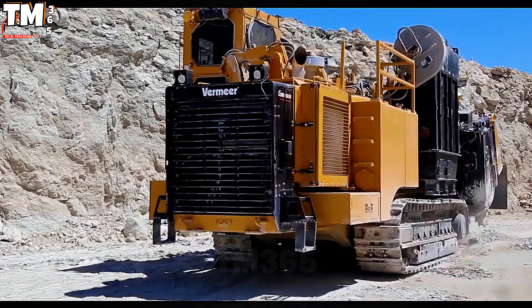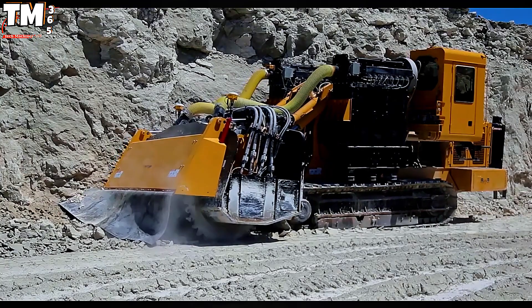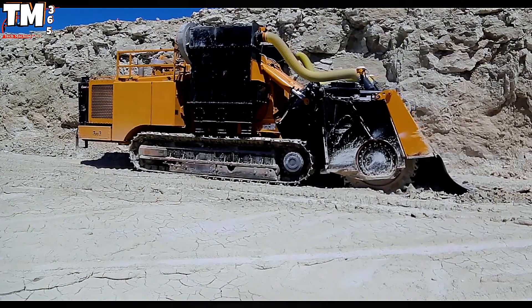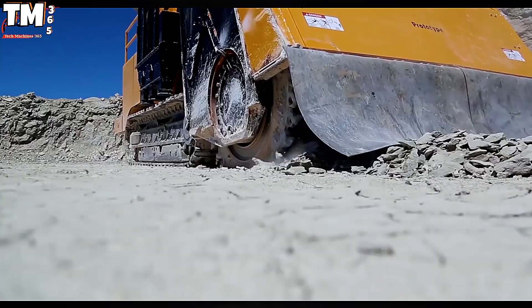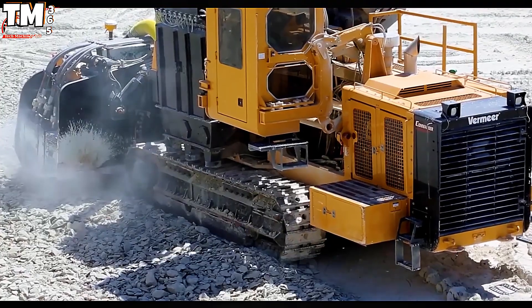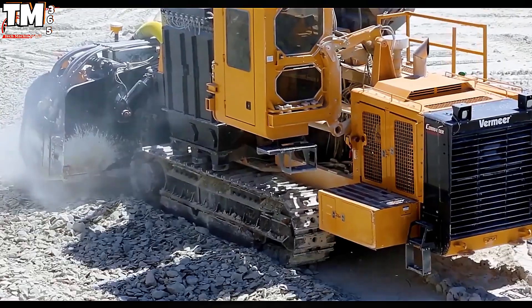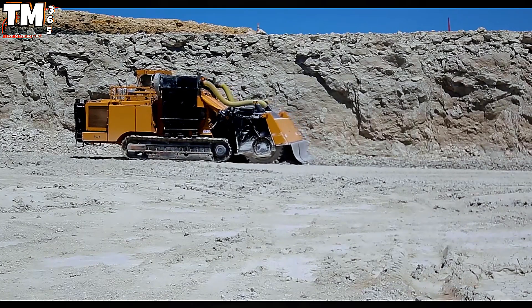Welcome the Vermeer T12555 III Terrain Leveler, a modern extraction machine with an astonishingly refined demeanor. This is the surface miner that doesn't just excavate — it knows how to satisfy the most demanding neighborhood councils. A key feature of this version is its direct cross-cutting capability, allowing it to create vertical high walls up to 80 degrees — a gradient that commands respect from even the pickiest architects, let alone conventional technology.